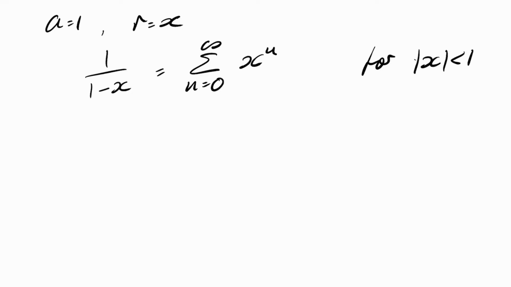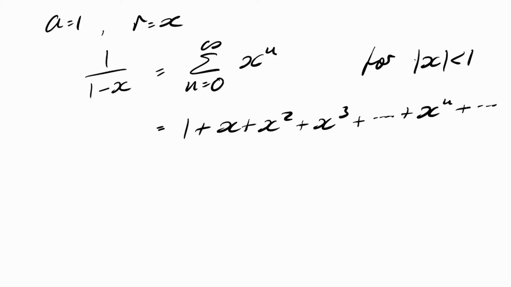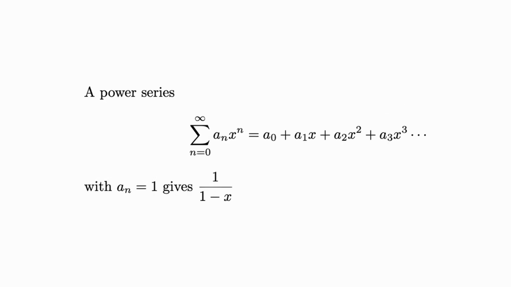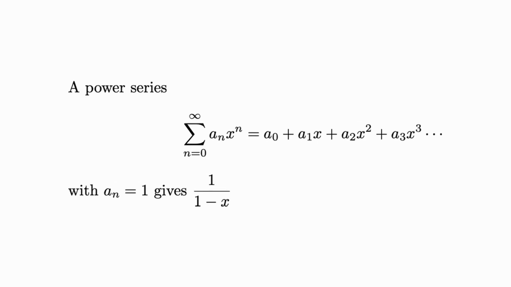Now, there's an important thing that follows from this. If I now let r equal x and a equal 1, I can get the following series. If a equals 1, I have the following important result. I can write the function 1 over 1 minus x as an infinite series, an infinitely long polynomial: 1 plus x plus x squared plus x cubed, so an infinite polynomial, or what is sometimes called a power series.